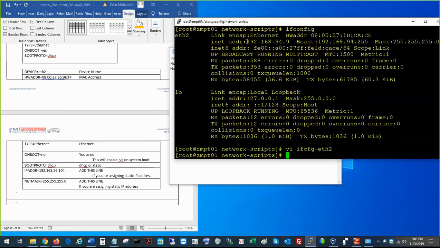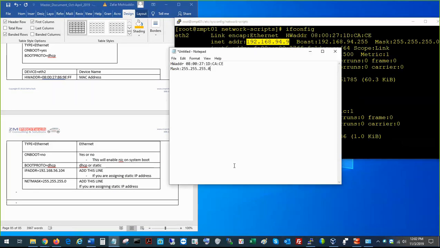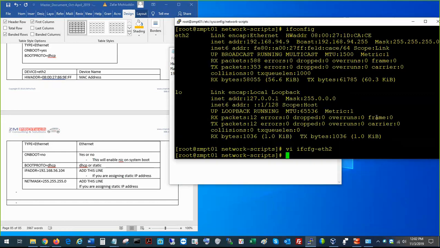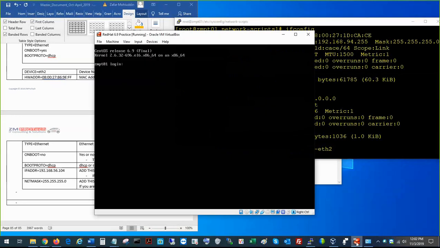So the IP address is this here, so you have to make sure you're assigning the right IP address. Doing static, we change it to any IP address from this out.